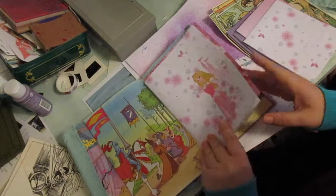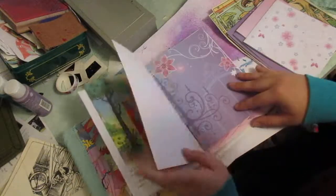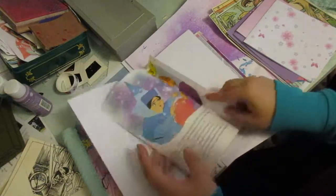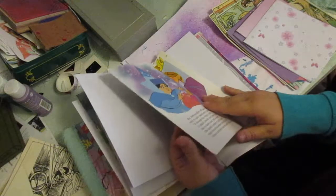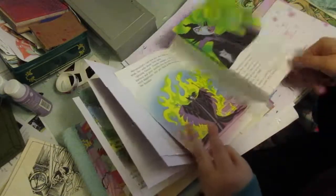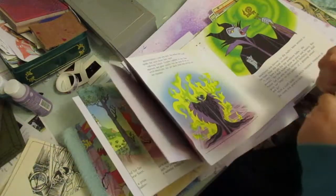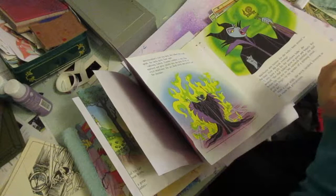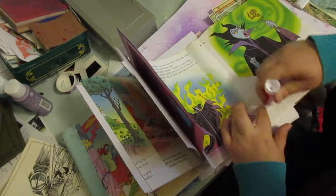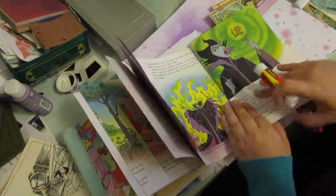And I am right now looking for the pages that may need that I didn't fold them over, like this one, so I can glue and add what I want to. Let's start with that. Just add a little bit of glue here on both sides. Try to get it so it glues down in the middle.